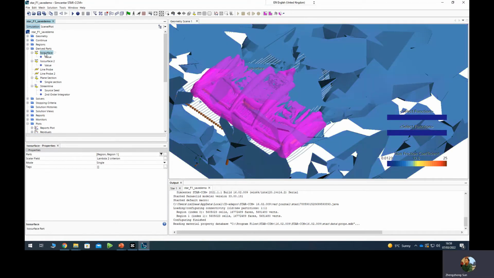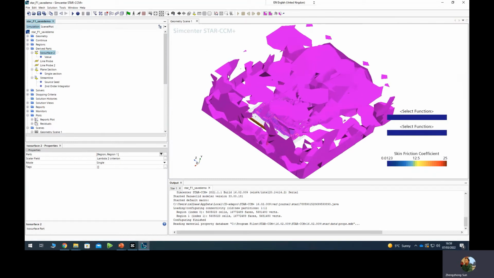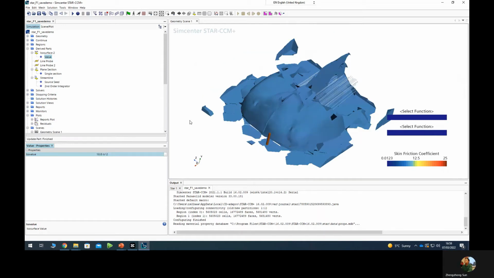This is what I did just now, but I can delete it. So this is the one we just created. You can see it's a bit messy now. Because the magnitude is not correct, we can gradually increase this lambda 2 magnitude. And you can see it's more concentrated.